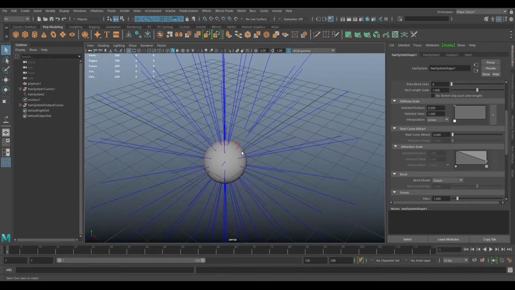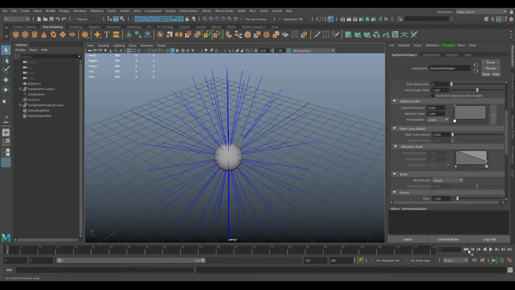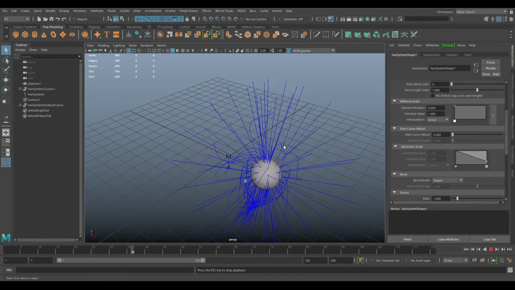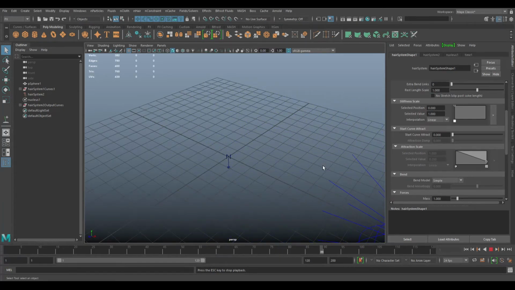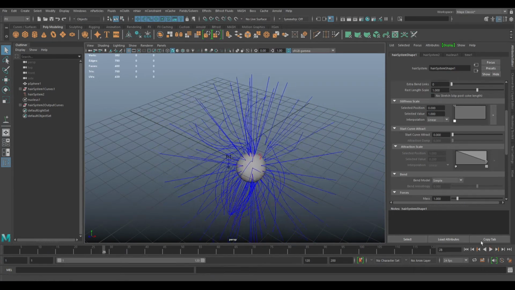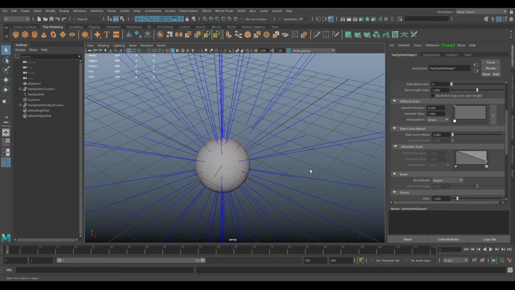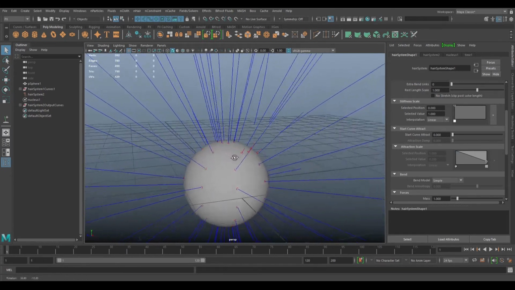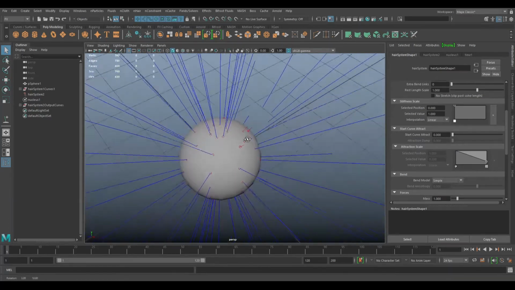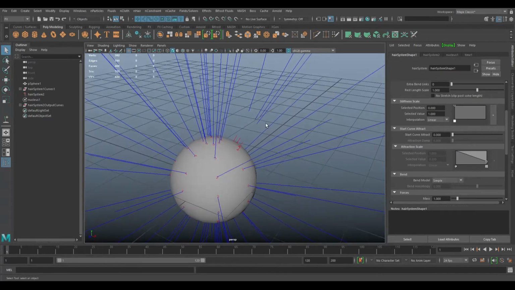Well, it looks like it may still find it. All right, we're just going to hit play. It still follows. But there are times when it's just too far or there are too many hairs. If it's too far and with a bad UV, I think Maya has a hard time finding the exact point.